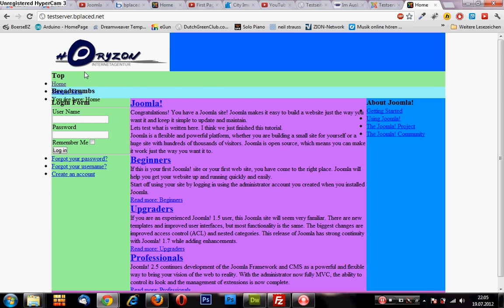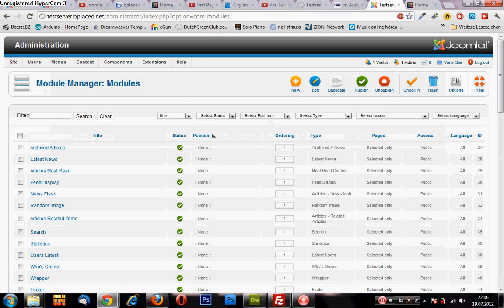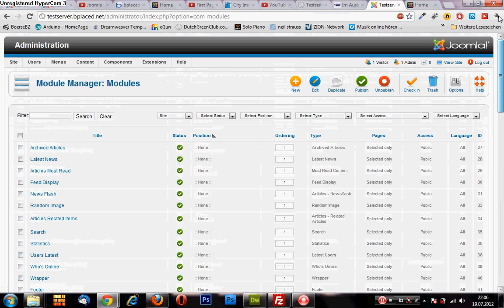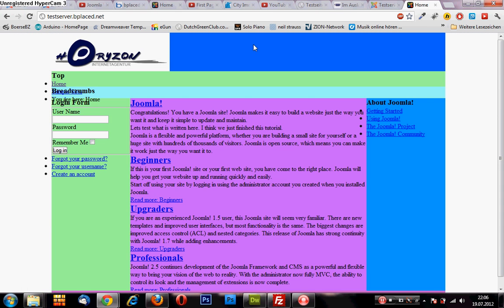At the moment it's vertical, as you can see, and it's totally not designed. But you can just unpublish it from here and pre-install another menu which is already horizontal, so that you don't have to do such a lot of redesign.